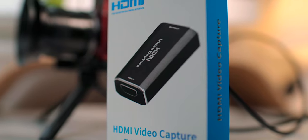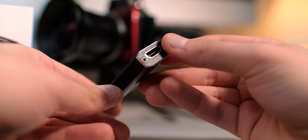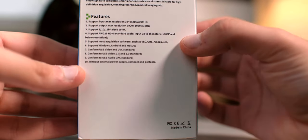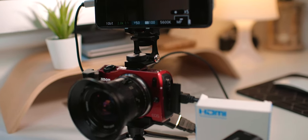Now the capture card that I'm using runs at 2.0. It has an input max resolution of 3840 by 2160 at 30 Hz, and it outputs at full HD 1920 by 1080 at also 30 Hz. It supports up to 12-bit color, so you get nice vibrant colors coming out of your monitor. And one thing to note is that the HDMI cable that you use can't be a 4K cable, so it has to be a 1080p HD cable, and that would avoid some issues that you can face.